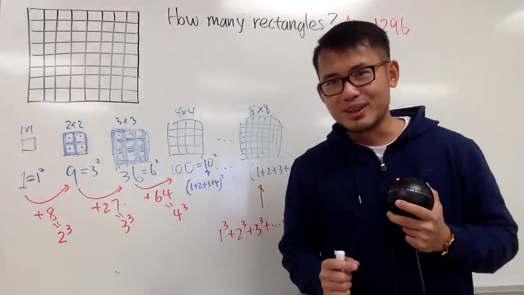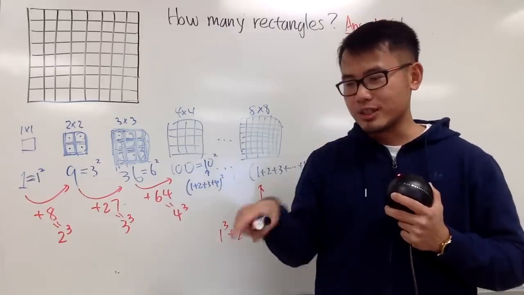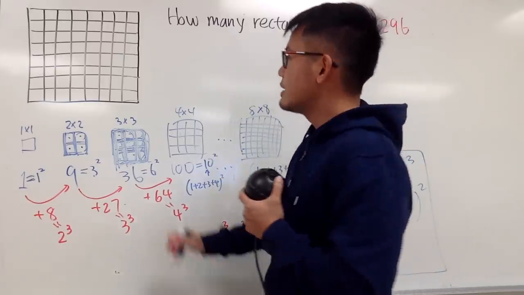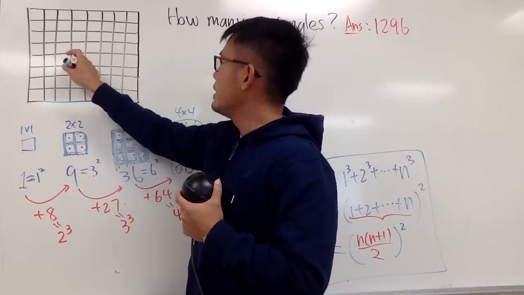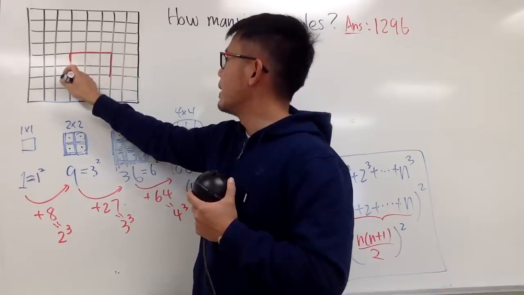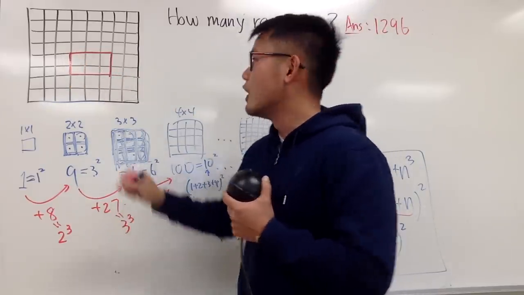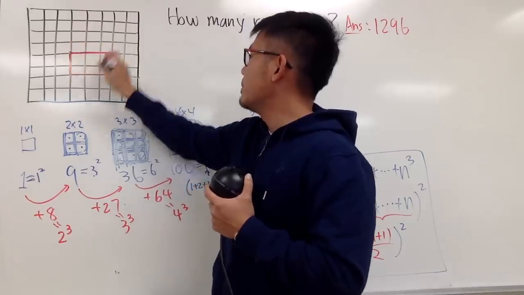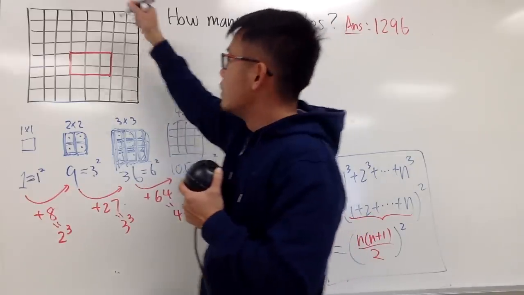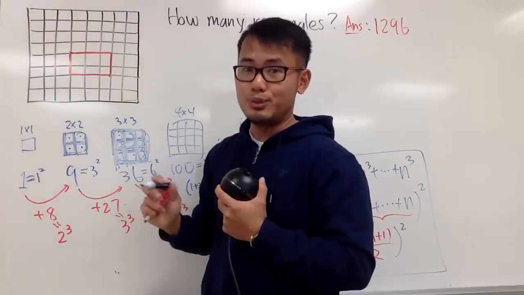What makes a rectangle a rectangle? Of course, we must have two sides on the top and bottom, one side on the top, one side on the bottom, and then two sides, one on the left and one on the right. Let's say I pick this rectangle from this board, which is a 3x2 situation. It has four sides, of course. And remember, we have one side here on the top, one side right here on the bottom. But you see, how many horizontal lines do we have?